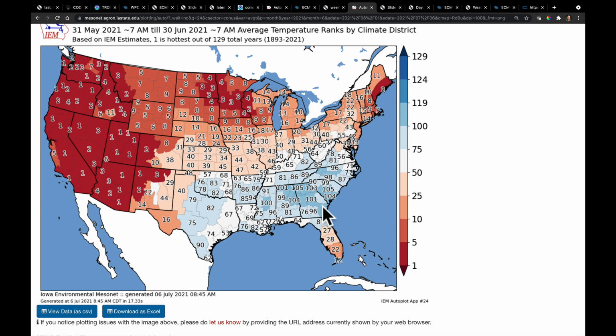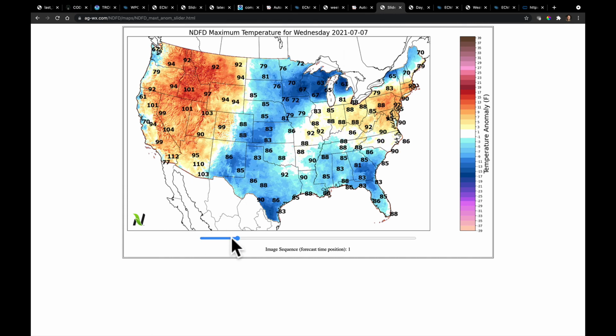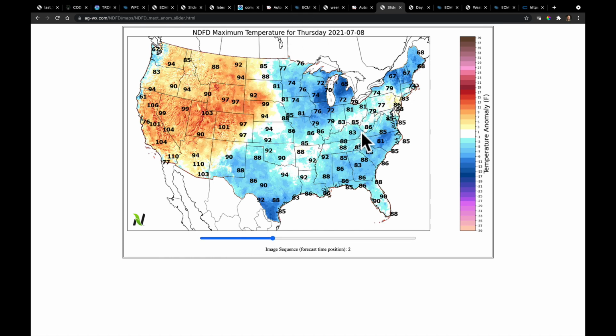The Four Corners Ridge seems to be the most dominant factor we have playing right now. And what you're going to notice here is how this temperature pattern evolves from Tuesday into Wednesday and Thursday. So you see the cooler air coming in. It's going to take us out of the upper 80s, low 90s, down into the low 80s by Thursday. But remember, that's the day we're going to watch the tropical system come through, Elsa.